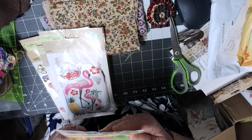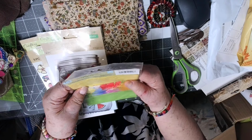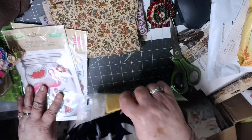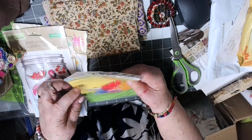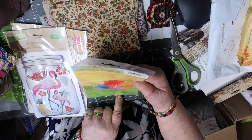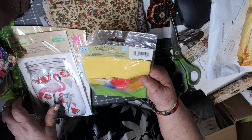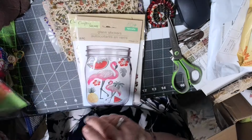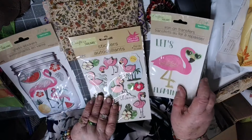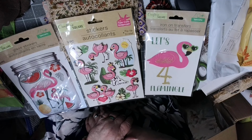Craft fabric. Wow. This is three pieces and they're 2 inches by 36. So there's a yard of each piece in here. And look at how they go together, so pretty. Oh, my word. There's my flamingo. Look at my flamingos. I'm doing my bathroom all up in flamingos.